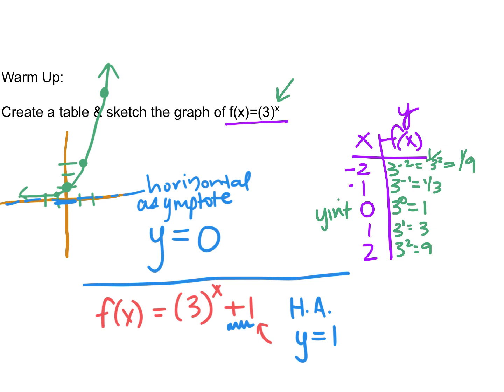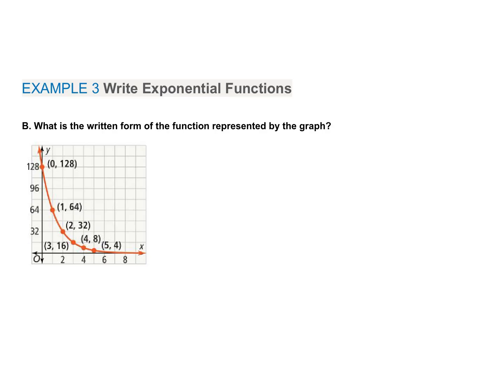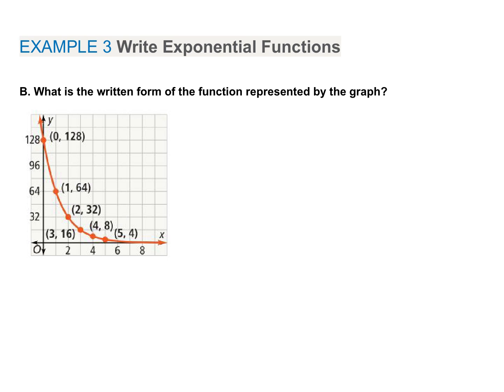So we're going to look at a graph on the next page, and then we're going to kind of talk through it. So here we want to figure out what the exponential equation is from the graph, and then we'll talk about some key features. So you don't have to make a beautiful sketch, but maybe write some of this stuff down. I'm going to list it out as chart values. Okay, so I know all my points, and I'm going to just start writing the points down.